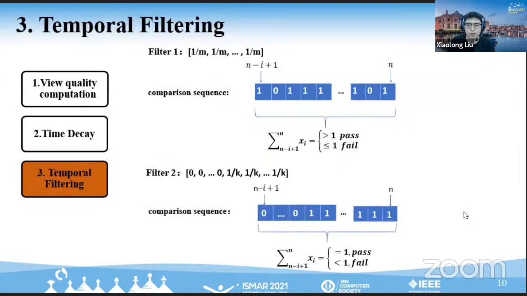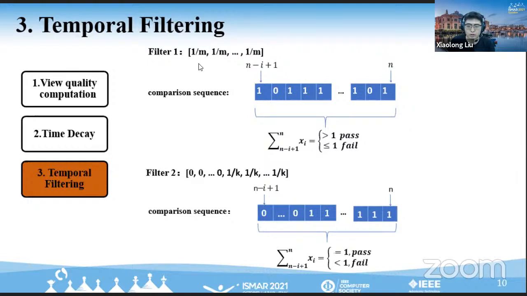In the preliminary experiment, we also found that the high frequency switching of the dominance among multiple users affects the continuity of the manipulation. So we proposed two temporal filters to avoid the high frequency switching of dominance. This is the first filter, whose length is I. In our implementation, I is 100 for each user.